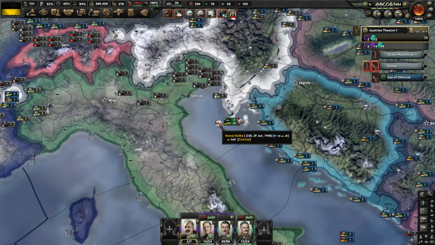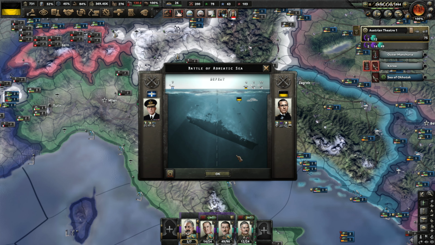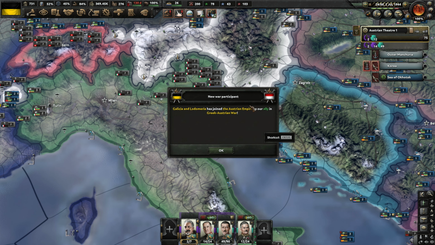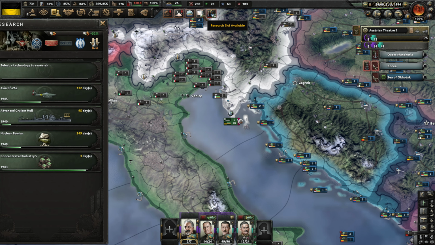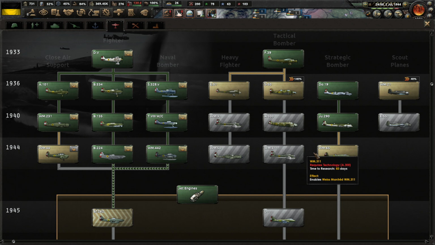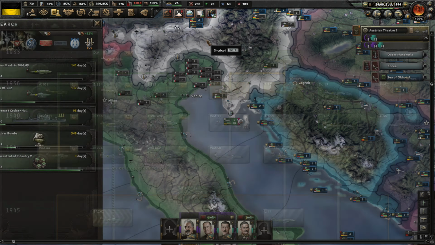There's a naval battle that took place in the Adriatic Sea. We lost a convoy, not a big deal. We're still joining wars. We do have new research available to us. Let's look at air power for a second. I think we'll go with the next strategic bomber.